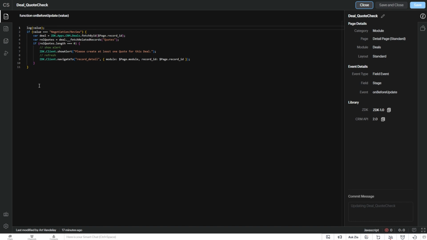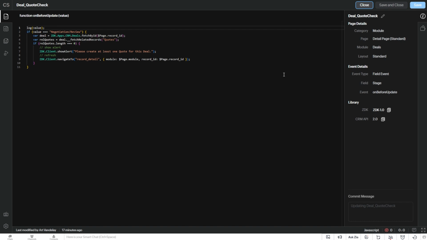So we've used our Zoho ZDKs here, and we've created basically the same logic. If the stage is changed to negotiation or review, we check for quotes. If there are no quotes, we show our error message, and we refresh the page, which defaults that field back to its original value. While this client script does work, the limitation of client scripts is that they're limited to a specific page. For example, this one only works on the detail page. So I would have to create multiple client scripts for the create page and the edit page. And also, client scripts do not apply to the Kanban view the way validation rules do.